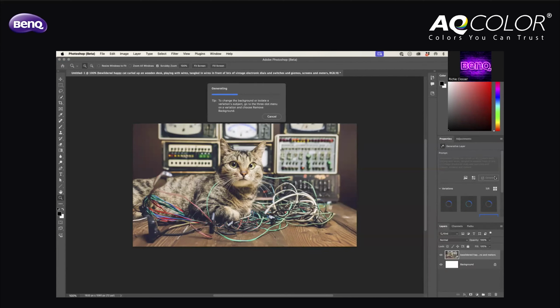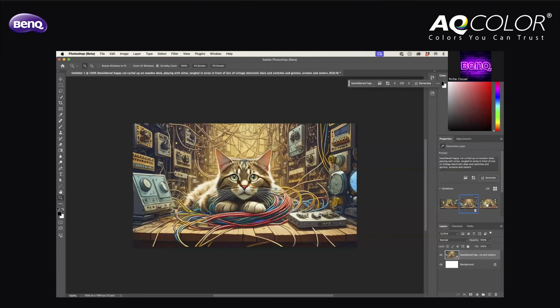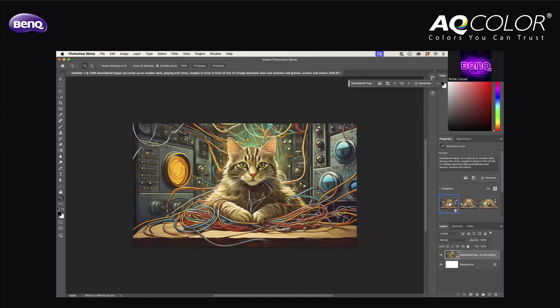Now, some of you might be thinking, hey, I'm a photographer. Why are you showing me this? Well, number one, it's cool. But number two, Photoshop is used by many, many different people from many disciplines. Some of them are photographers. Some of them are different types of disciplines. But as a photographer, this can actually be really good for three things. We're just talking about generate image right now. I can see three different places.